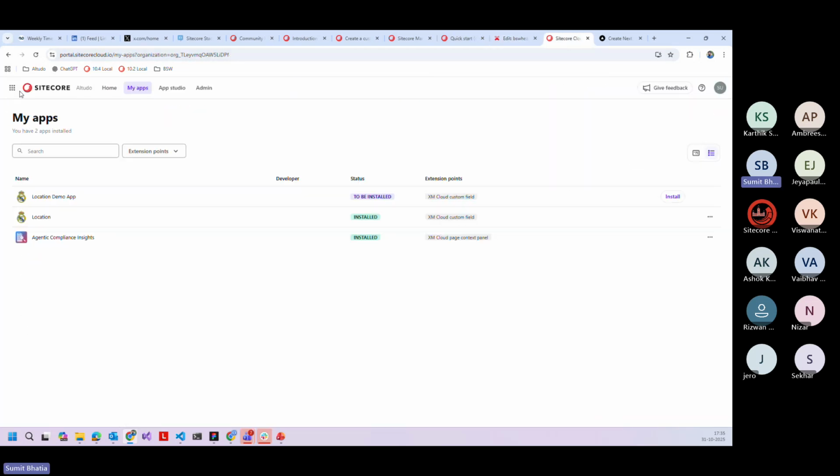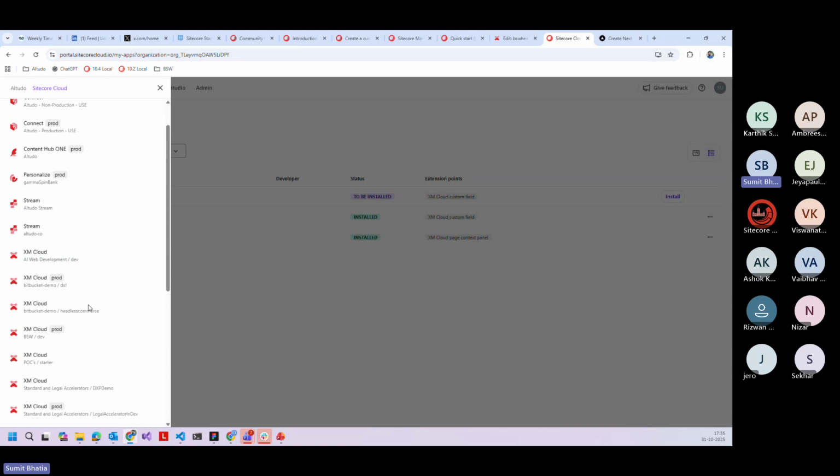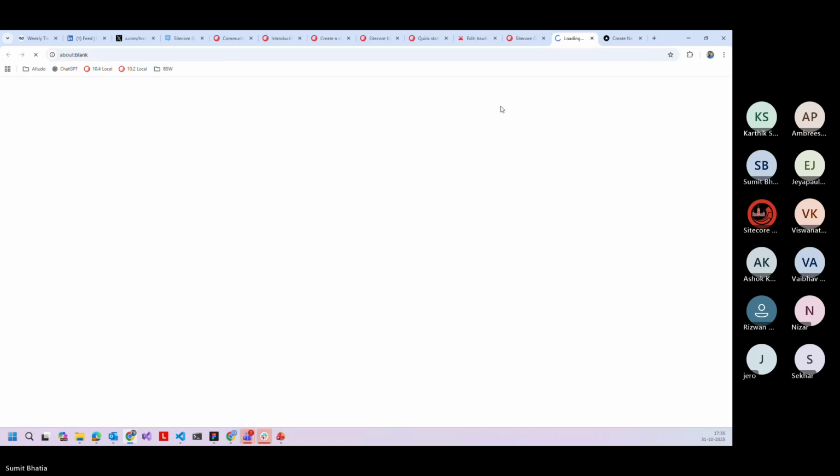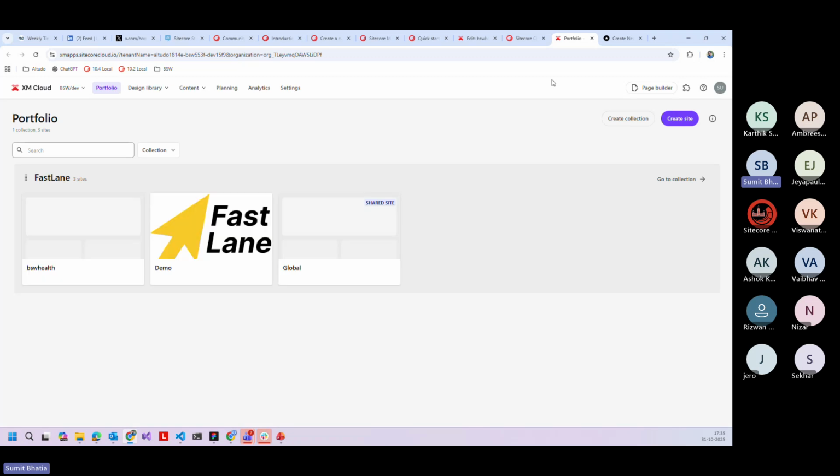So let's go to Sitecore. This is the environment where I've added the app. Because we are creating a custom field, there are two places where we need the field to be added. It can be on the page level, if you want to use that app on the page as a custom field, as it was a requirement for mine, so that's why I have added that one. And if you want to add it for a particular rendering data source, you can go to that rendering data source template and provide the app reference link over there. So let me show you how we need to provide that one.